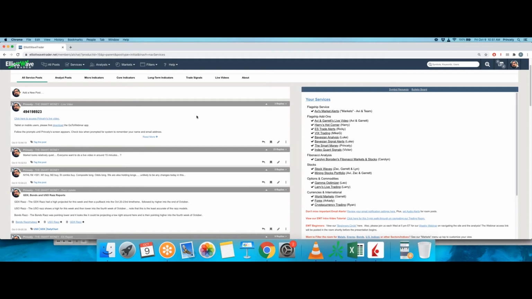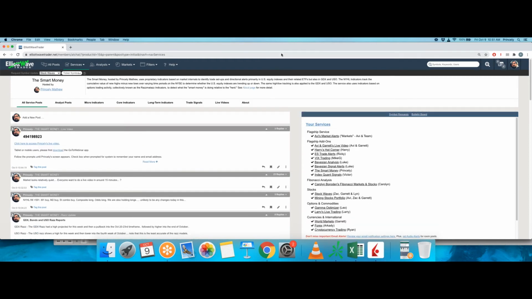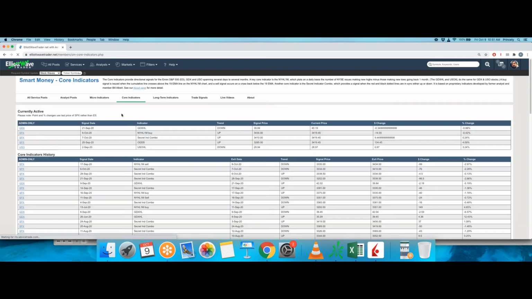So first, the site. I'm in calls with Rich and Tech, trying to figure out the best way to simplify all of these indicators, because you've got a lot going on right now. If you go to core, you've got odds, Nile one. I mean, there's a lot of information here. So we're going to try and see how we can streamline everything and make things a little bit simpler.